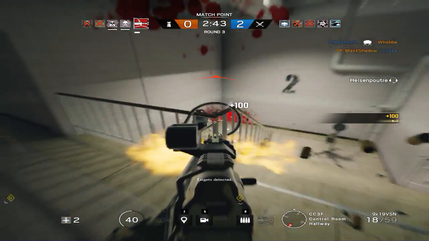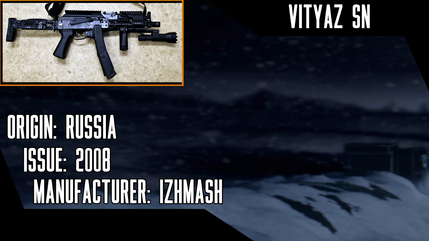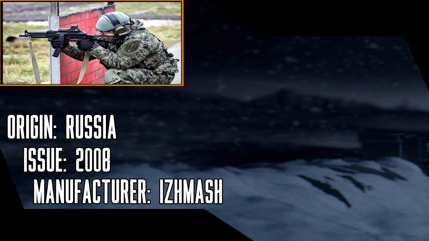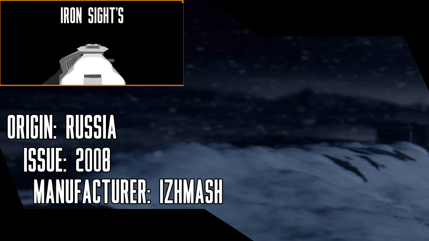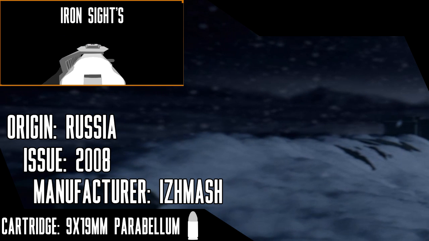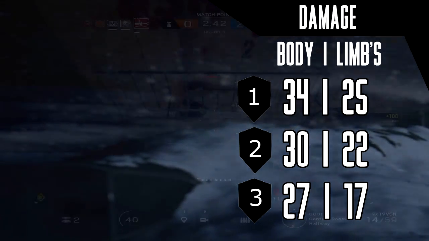Tachanka's weapons are great. His first one is the 9x19 VSN. In real life, this is known as the Vityaz-SN, developed by Izhmash. It is based on the AK-74 platform, fitted for an SMG role. And as the name suggests, it fires the 9x19mm Parabellum. Damage is 34 and can take up to 6 shots to kill.